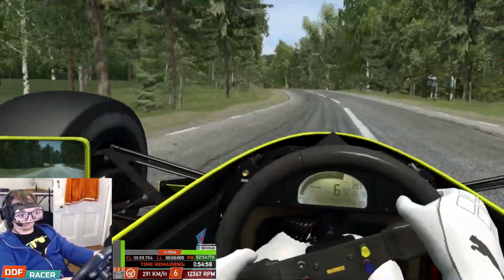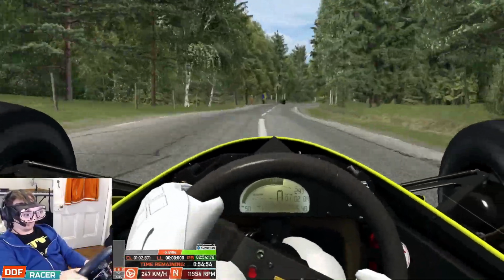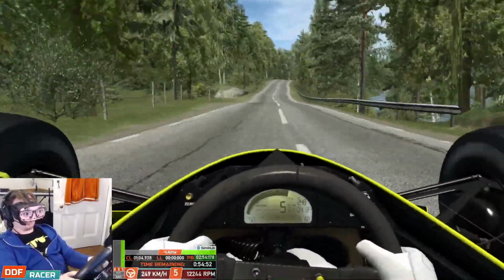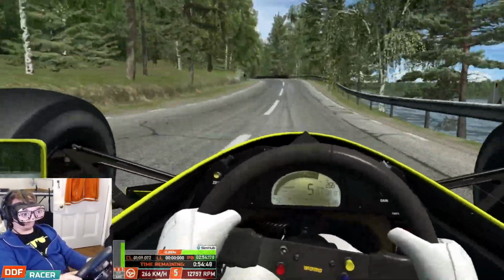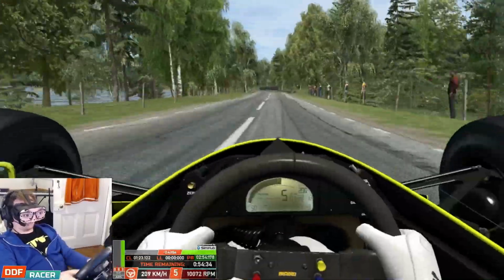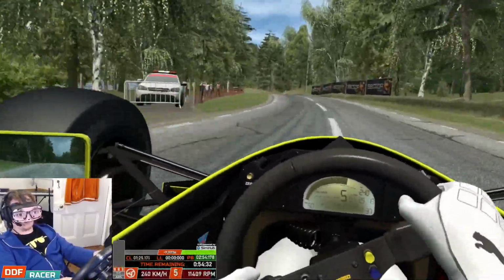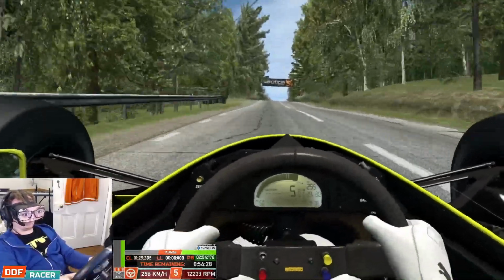This first section, the majority of it is absolutely flat out. The downforce in this car is just gluing it to the road. Apart from when it's going over a crest, of course. We're massively up on our first attempt so far. Pop it down to 5th. Turn the car around. Should have probably gone into 4th though. I need to use the drive in the car. I'm really not using the top of the revs.